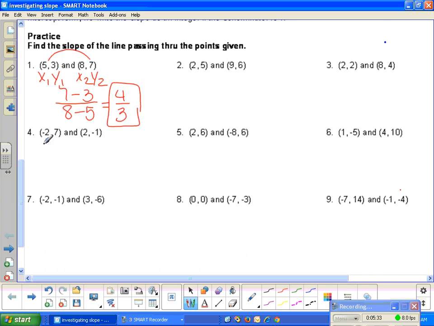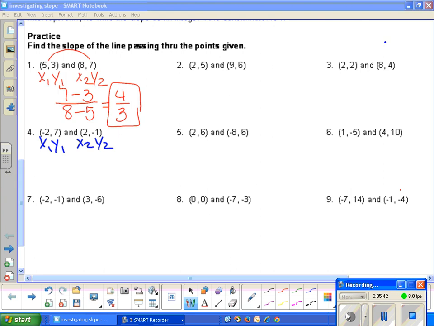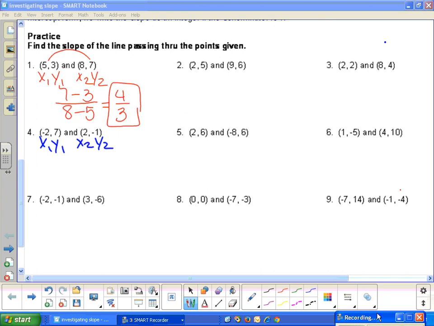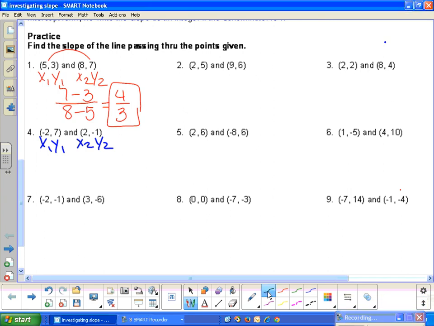Let's put one right below that, because we want to deal with one that has a negative. It goes into your formula. What we need to be careful about here is that when you have that formula, that subtraction sign in the middle, you're subtracting those two numbers. Just like we have issues with our negative signs on a regular basis, we want change in y over change in x.